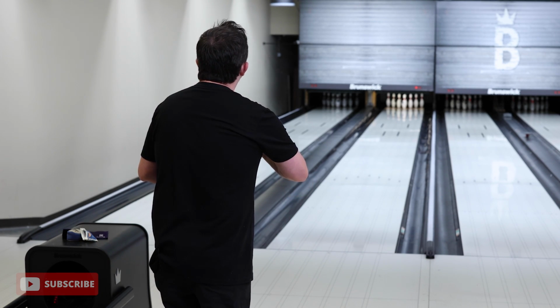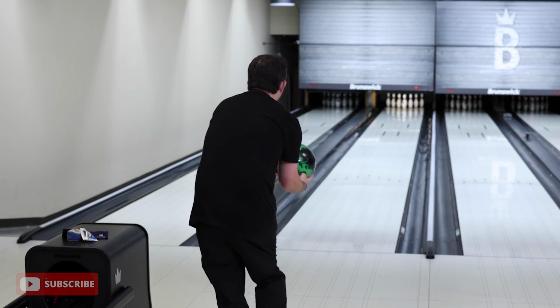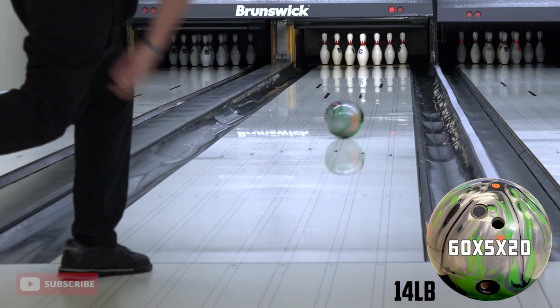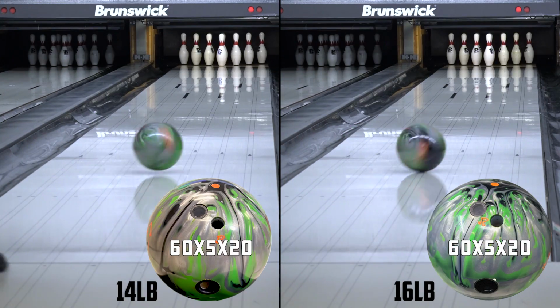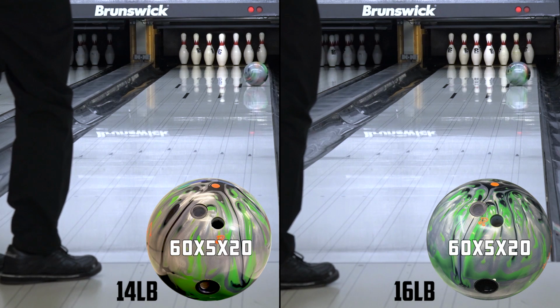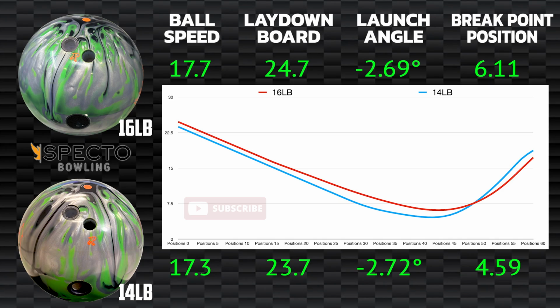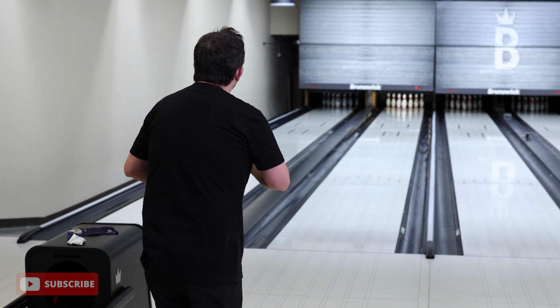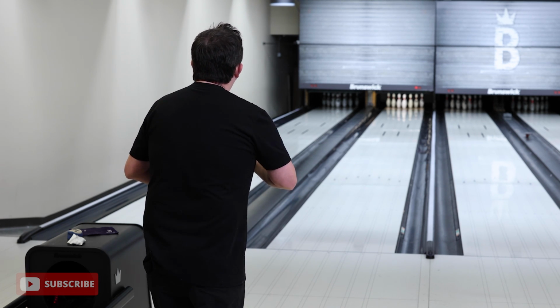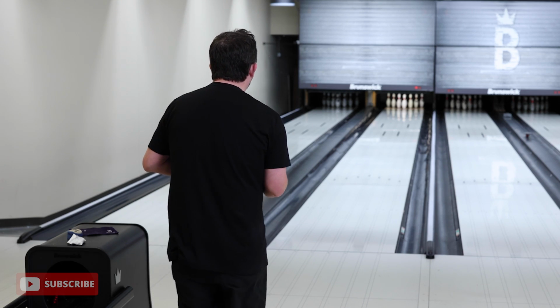Man, oh man. Let's feel this thing. This is going to be really light. Oh my goodness. It really felt like I didn't even have a ball, like it was so light going down. It was very hard to feel at the bottom, but obviously a good break there. Tripped the 4. And obviously a 14 pound is gonna deflect a little bit more when it hits the pins, especially when it hits half pocket.